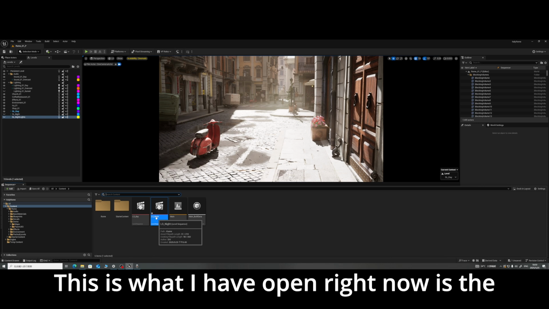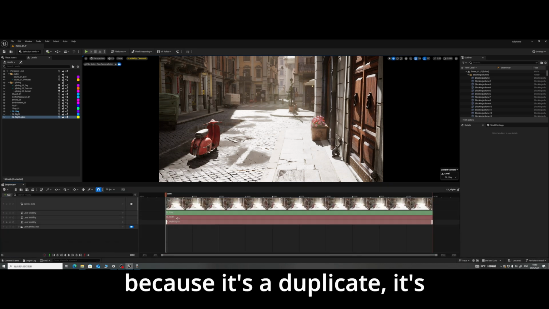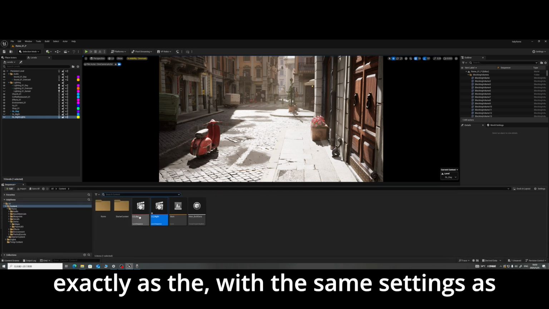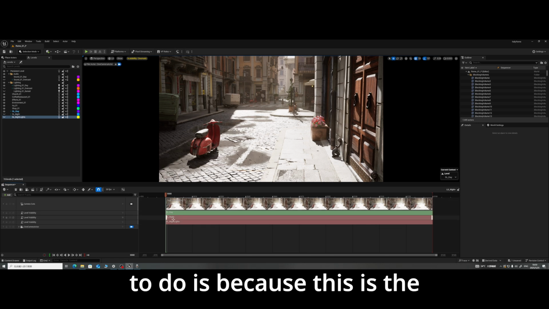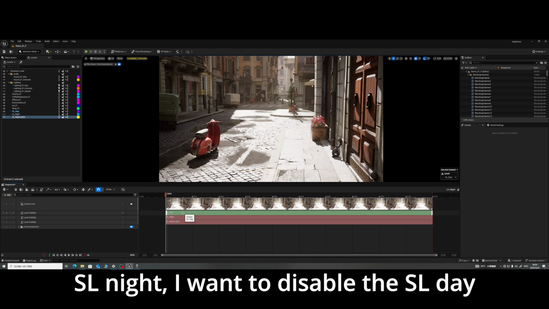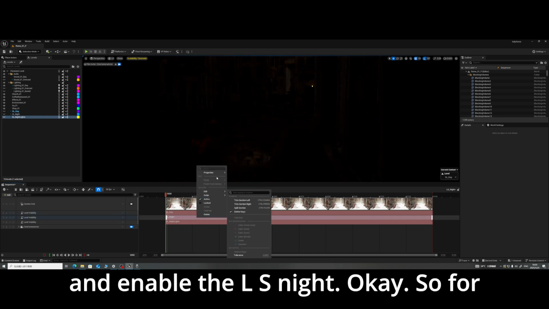What I have open right now is the LS night. Because it's a duplicate, it has exactly the same settings as the LS day. So because this is the LS night, I want to disable the SL day and enable the SL night.